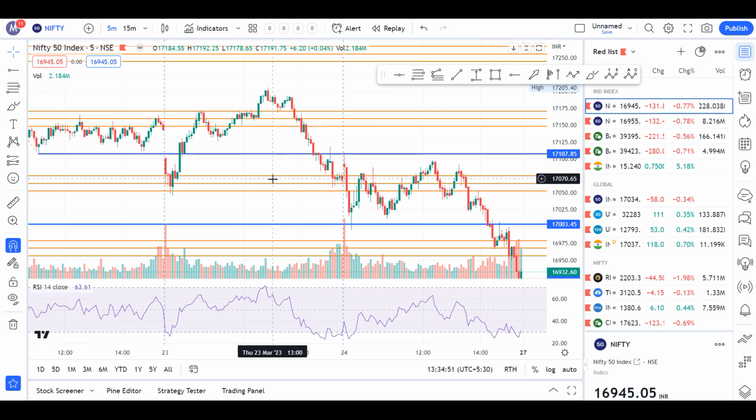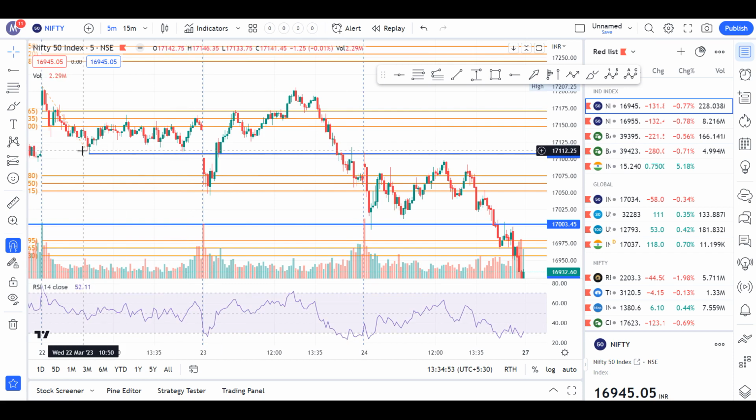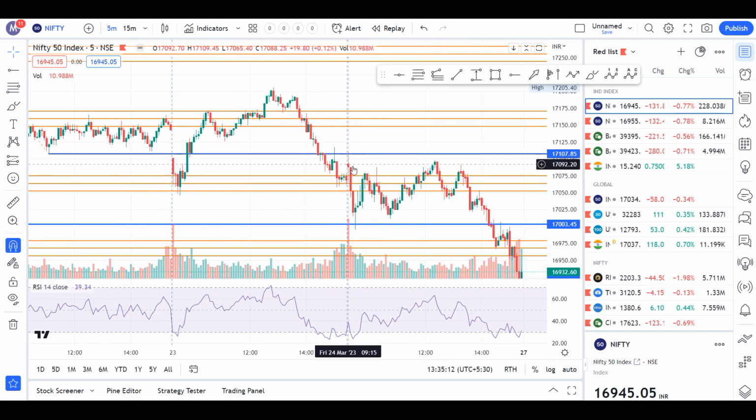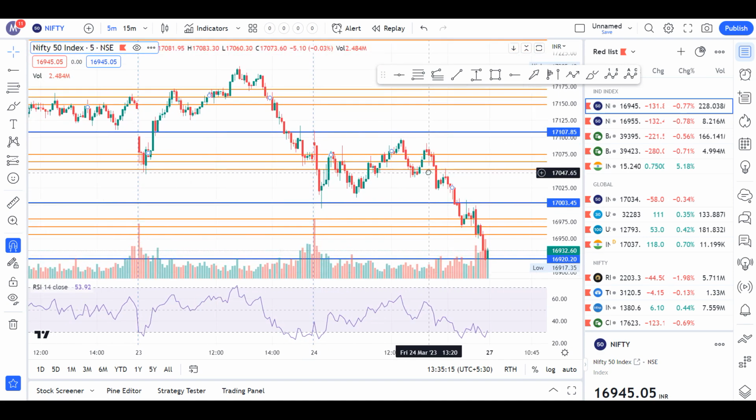The only thing we need to consider is, whenever this is breaking, this is again a sideways day. So whatever we have seen on this particular day, it opened below this range, gone up above these levels, and then again gone into the range, again it came down, right? So this is where we see these kinds of things.